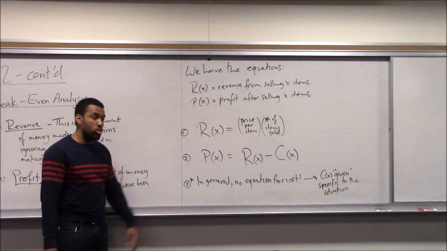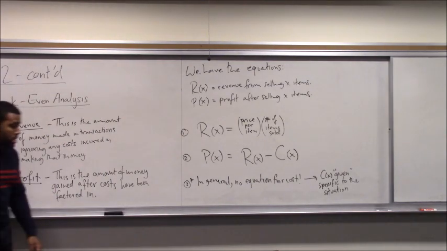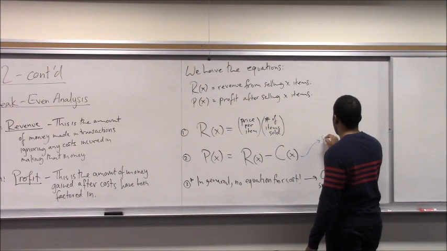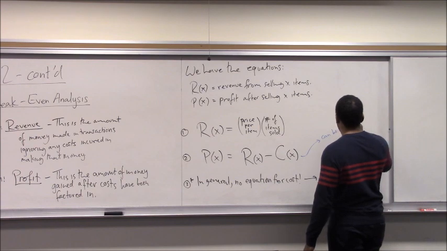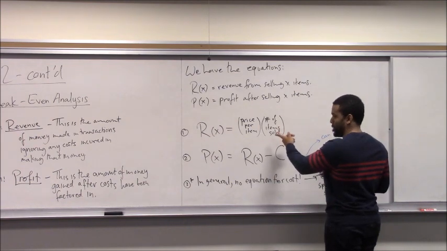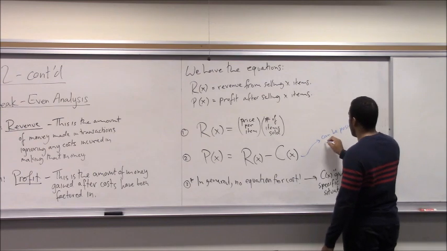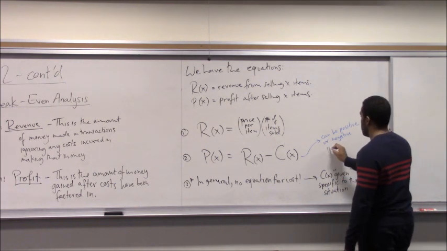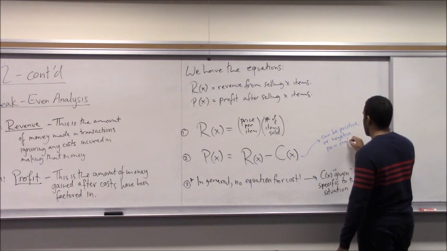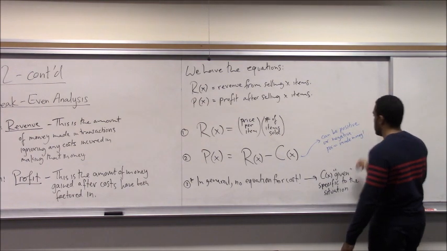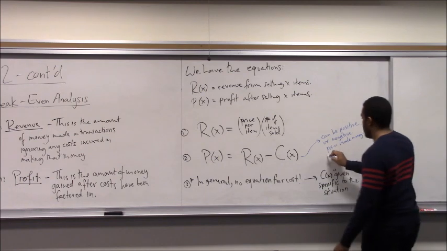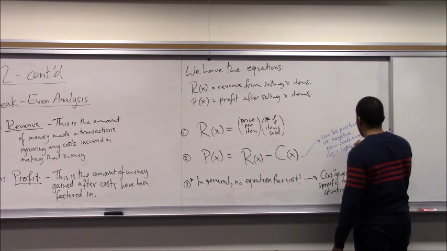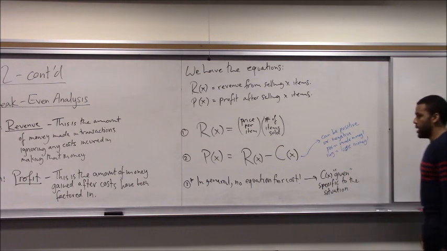Okay? Did you make money or did you lose money? And that's important. Profit can be positive or negative. Hopefully you're not giving items away, so revenue should always be positive, but profit can be positive or negative. And the interpretation is positive means you made money. So you're ahead, right? Negative would mean you lose money. So that's bad.